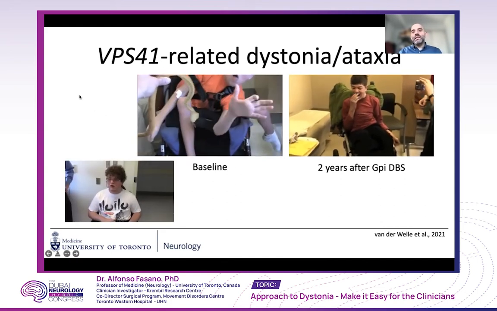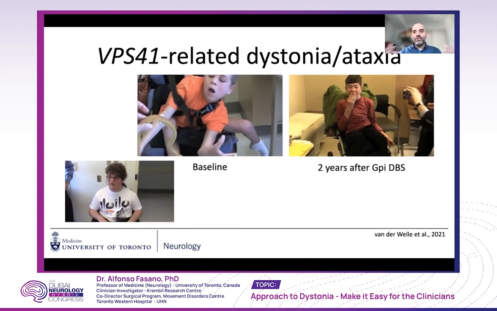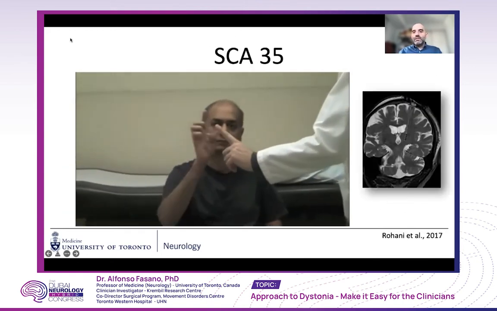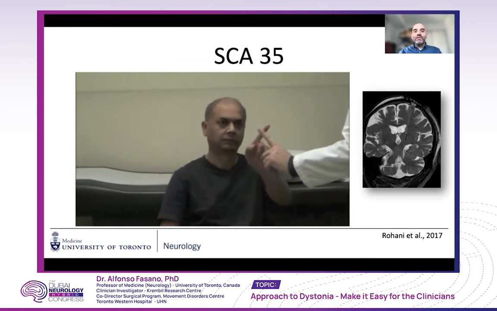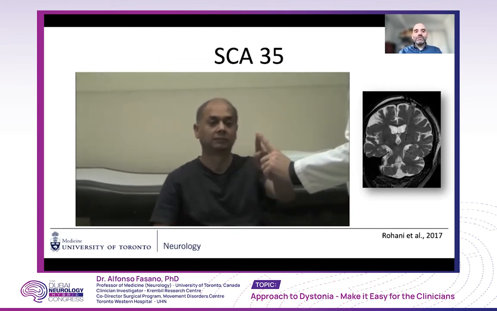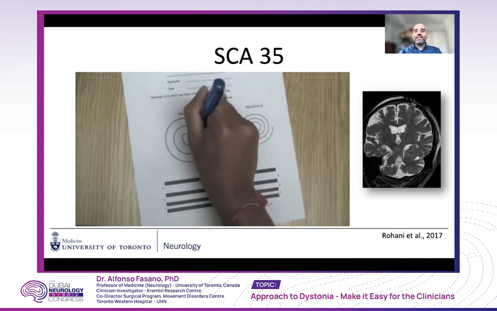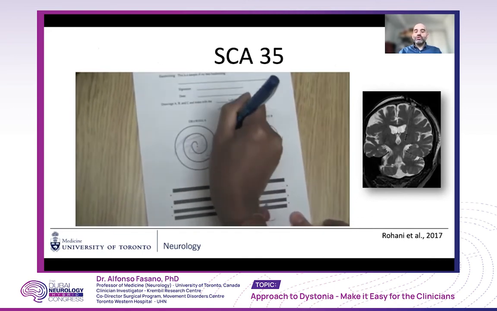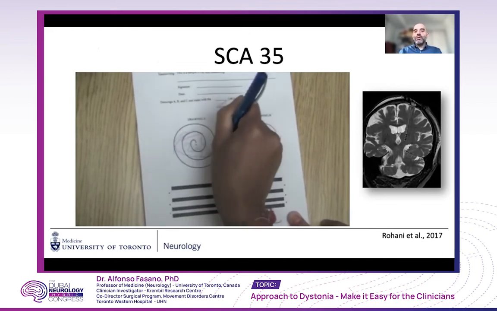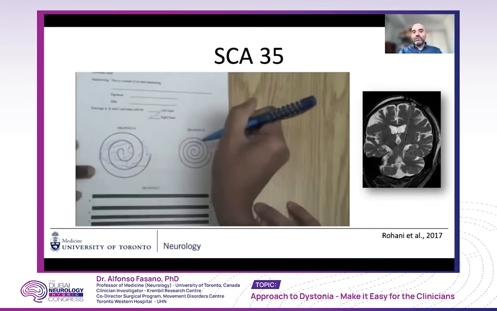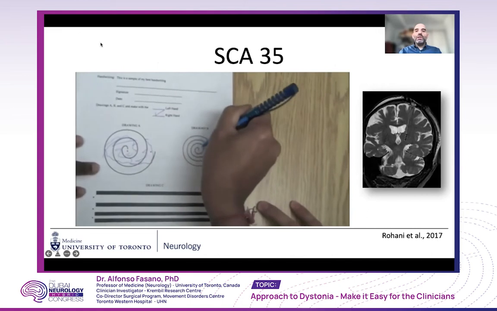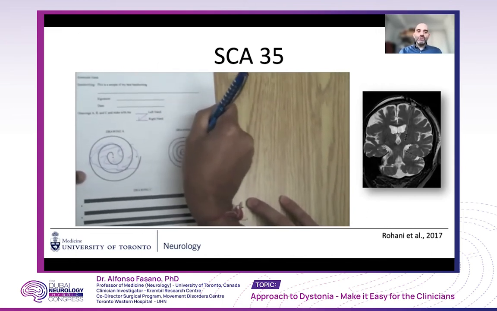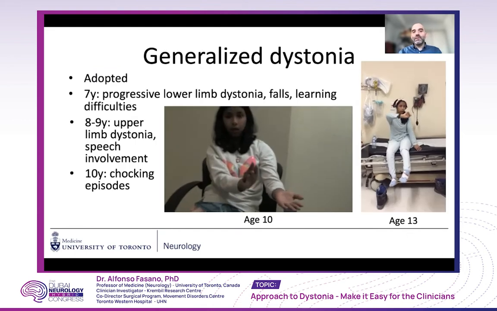This is just to really say that dystonia and ataxia can be caused by a number of genes, and that's another example of SCA35, which is typically obviously an ataxia gene, but this man has very little ataxia and he has a cervical dystonia. It has been described also, this man has writer's cramp. It's been described also with cervical dystonia in the Japanese population. Really, this is not for you to remember, just to make the case that there is a variety of genes that can cause dystonia and ataxia.